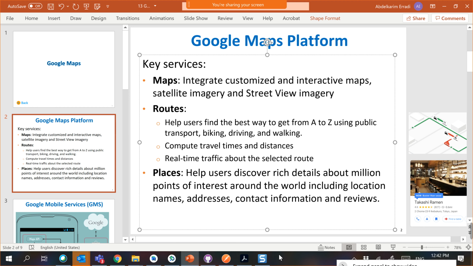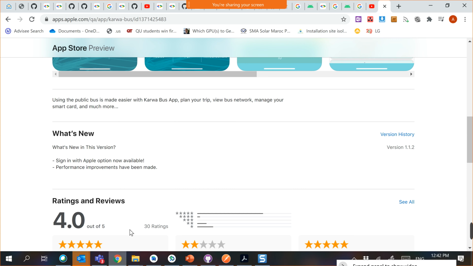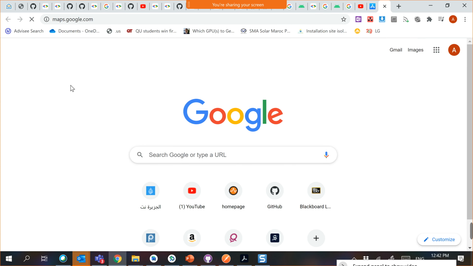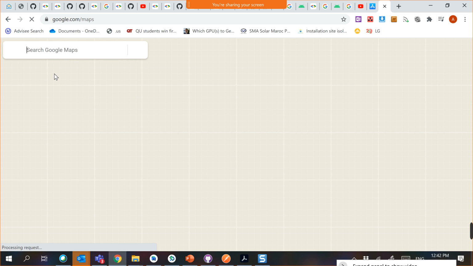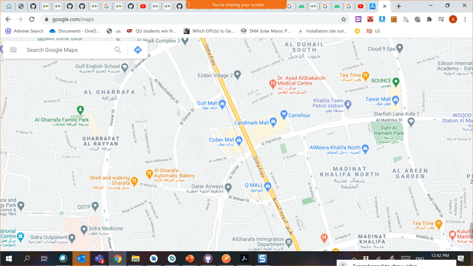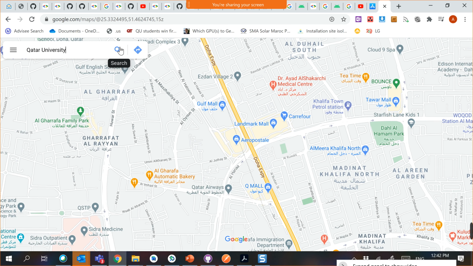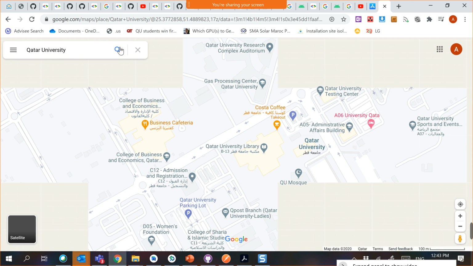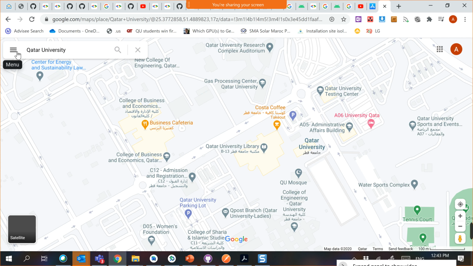So for example, you're already familiar with this. If I go to maps.google, I can search for a particular place. I can type in Qatar University, let's say, and it will search for these places in the places database that Google is maintaining, and it can give me a lot more details.